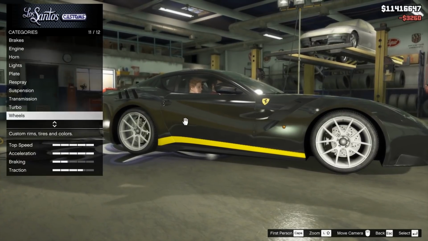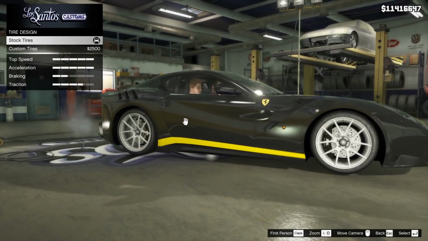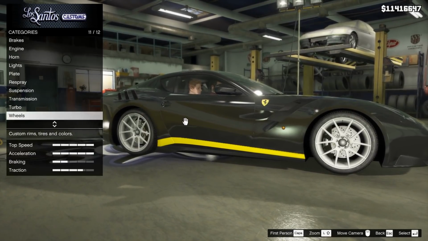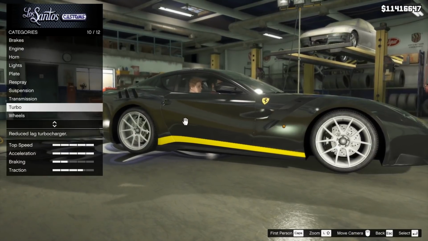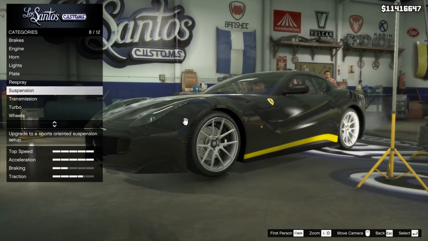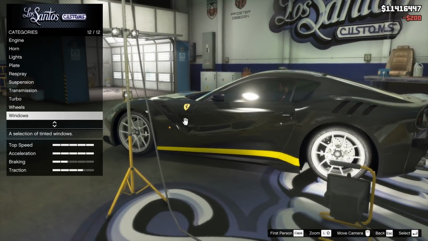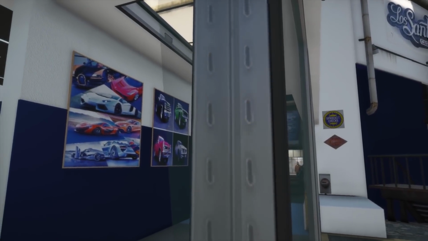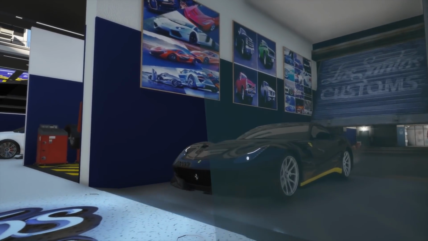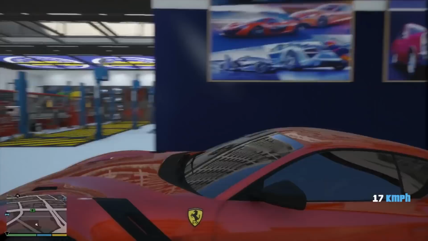Alright, that's good. So now what we're gonna do is, okay, tires, tire enhancement, bulletproof design. Okay, no designs. Designs are not good right now. Alright guys, no, wait a second, turbo is there, transmission, yep, transmission is there, suspension, everything is done. Windows, yeah, light smoke. Alright, that is done. So the color of the car is gonna change to red, guys, because the black is too mainstream. I just want it in red color. Alright guys, so the car's color has been changed to red.